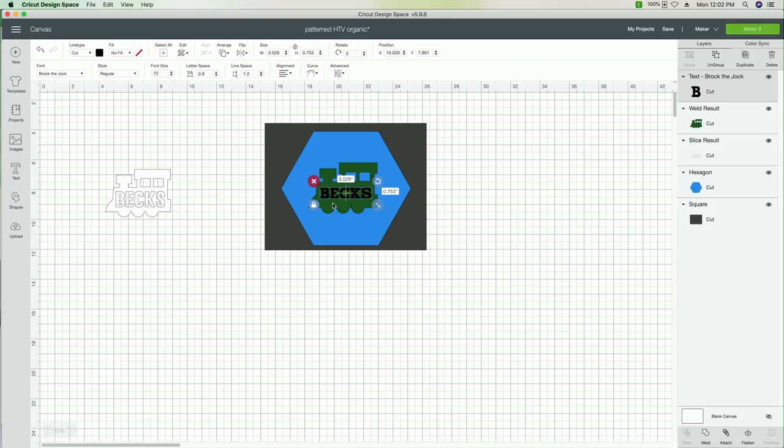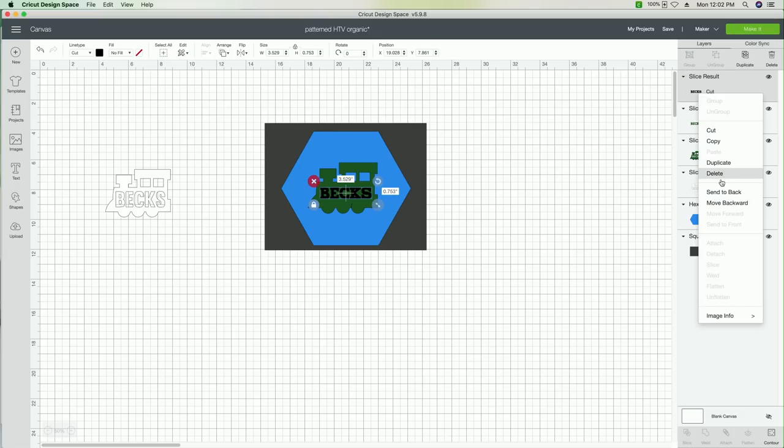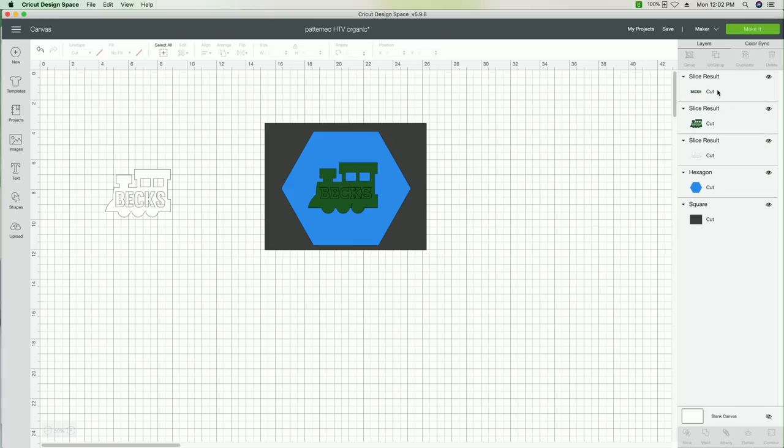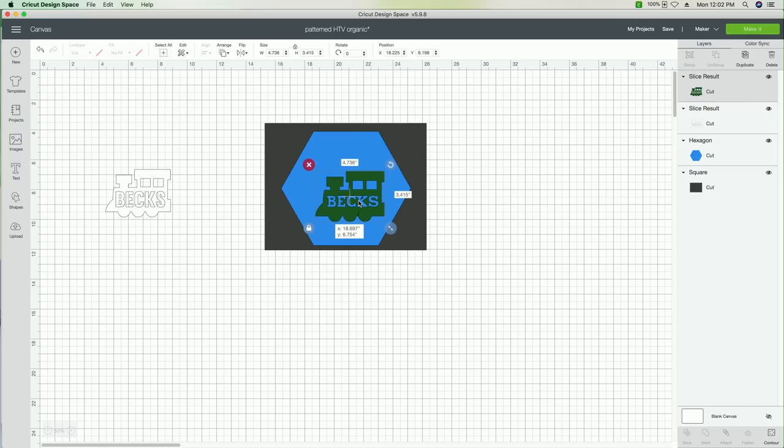So with that text box selected, I want to press shift and click this other layer, my train layer. So now both are selected, as you can see. And then I can just press slice in the bottom right hand panel. Then it yields these slice results and I can delete the pieces I don't need. So I don't need this thing that says Bex in the black layer, and I don't need this either. I just want this train that's left over that will show that patterned iron on through.